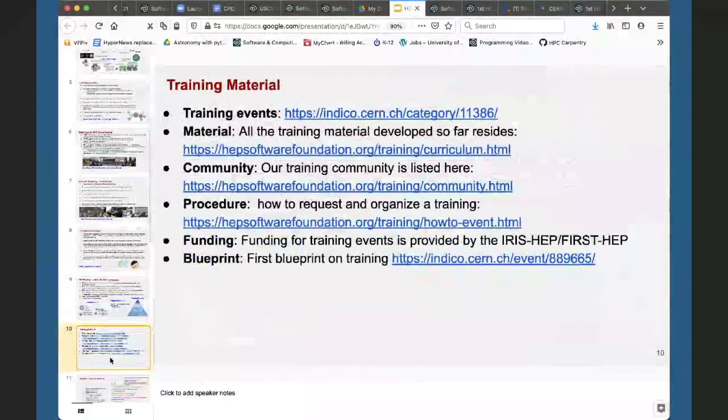Here on this slide, I've put some links which point to the training material that we have. One thing I want to emphasize is that besides the material itself, we have a growing community. We put pictures of people there so that it's a way to recognize them, what they have done, and how many times they have trained. So in case they apply for jobs, there is proof of that work besides some letter of recommendation, which I think the industry doesn't care about. It's word of mouth mostly, unlike when you apply for a faculty position.